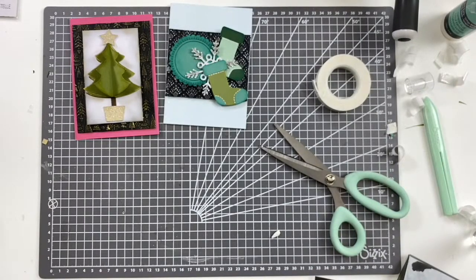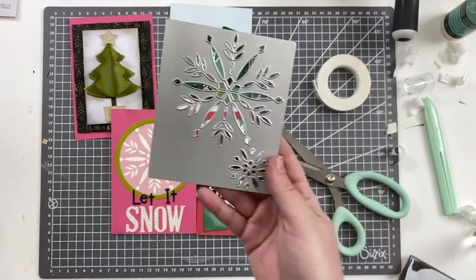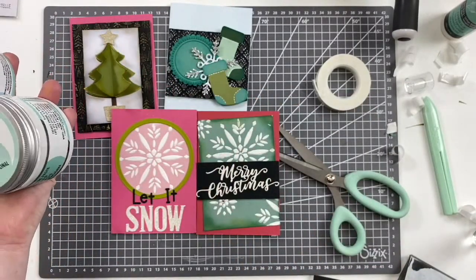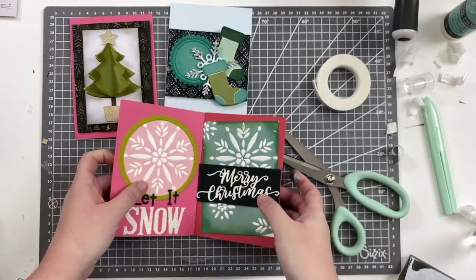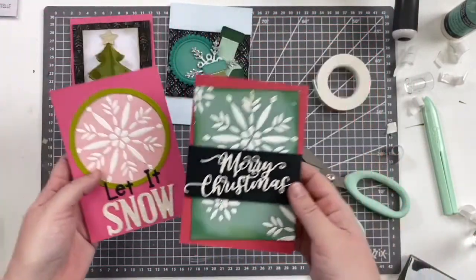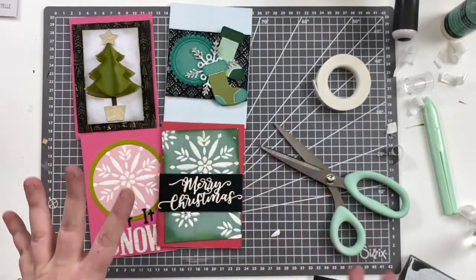I did want to show you some alternate project cards that are still pretty easy, but let's say you want to elevate it just a little bit. So I've got 2 right here where I have used this die set to create a stencil, and then I have taken crystal paste or dimensional paste or expand paste, and I have run it across the stencil portion of the card, and then you just set those aside to dry, and then you have a really beautiful, simple card that you can send through. These ones are really nice. I did them on top of the same card bases as the other ones.